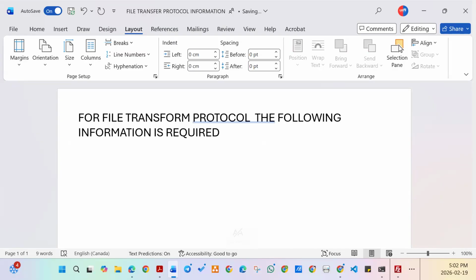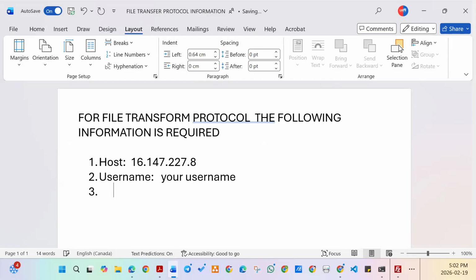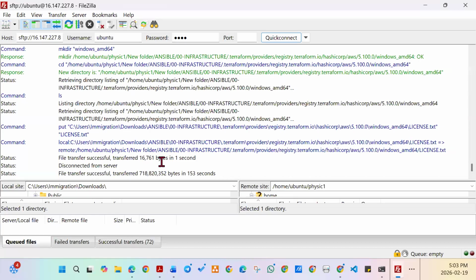So you need what? One, host. The host is going to be this. Then two, username. Username here is your username, right? And three is password. That's it. Now let's check. You can see that?